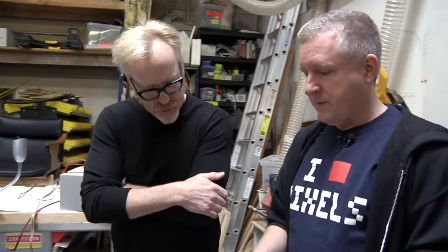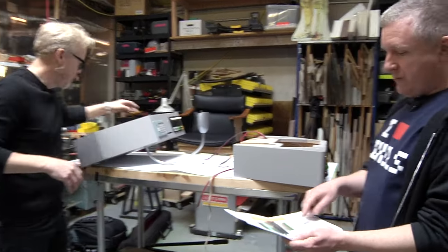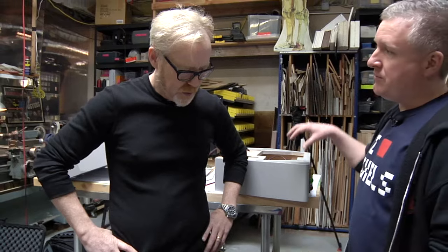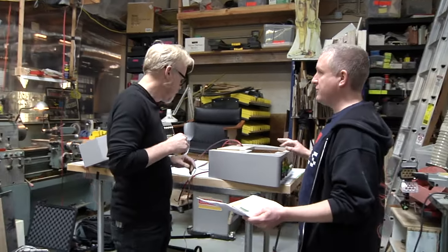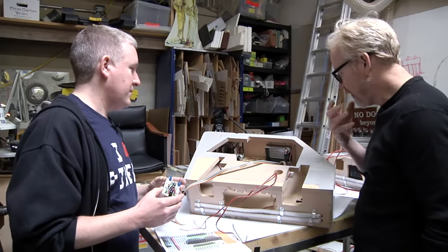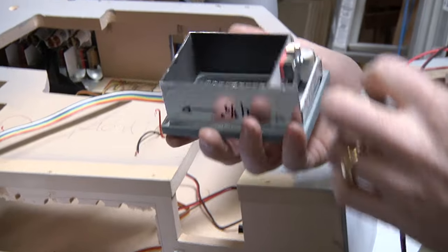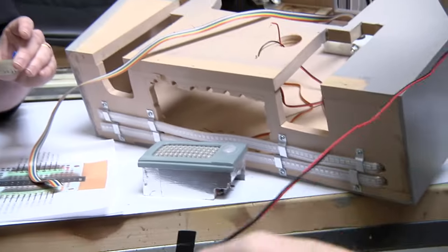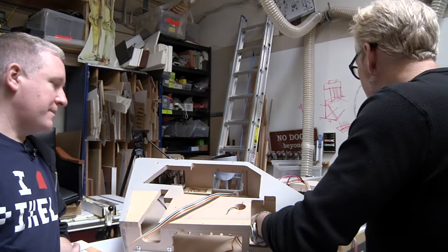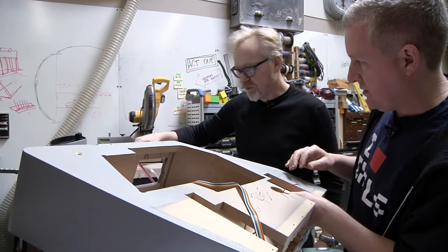These are the Minimus 7s — an amazing product made by Radio Shack. They're metal construction, super solid, sound fantastic, and you can still buy them for about 50 bucks. I also added light strips in the bottom so that for alarm stuff we can make lights come out of the bottom of the chair. Now let's review what we have to do: the red wires are our LED numbers, the black are our switches. We need to mount the switchboard in the right arm, then run all our wires into the terminals.